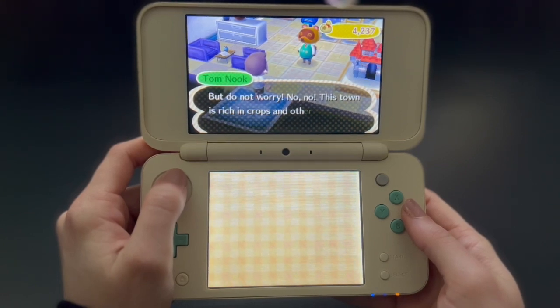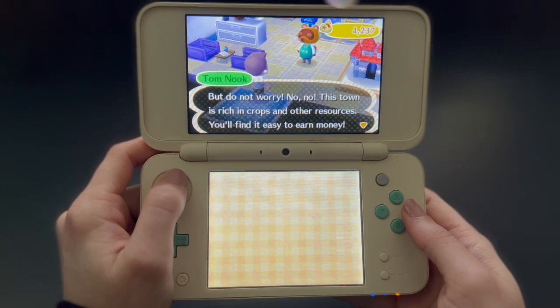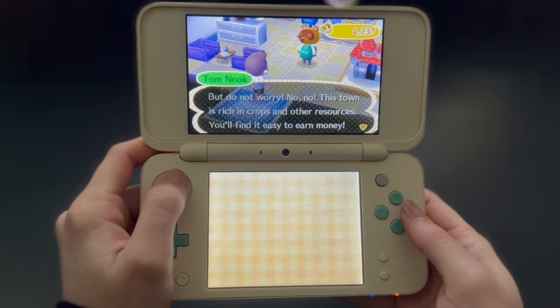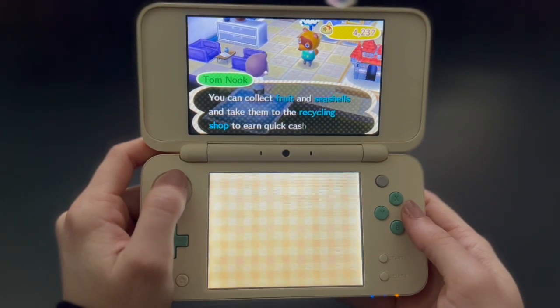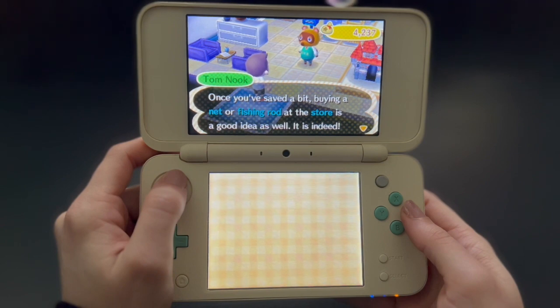But do not worry. This town is rich in crops and other resources. You'll find it easy to earn money. You can collect fruit and seashells and take them to the recycling shop to earn quick cash, yes? Once you've saved a bit, buying a net or fishing rod at the store is a good idea as well. It is indeed.